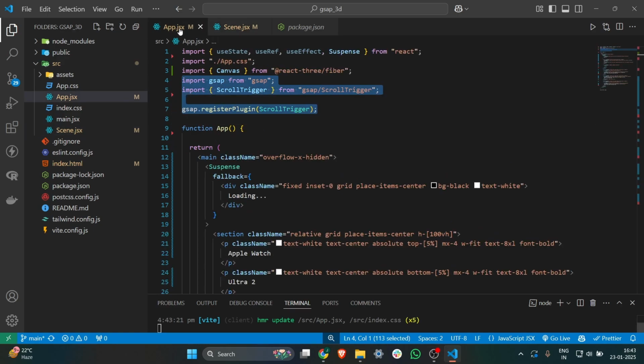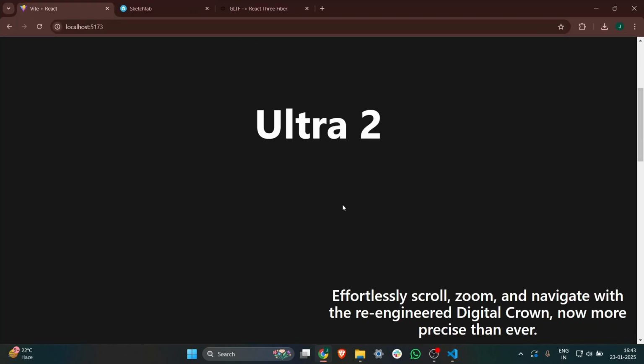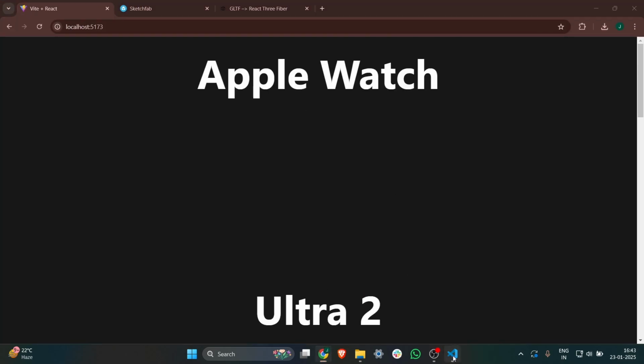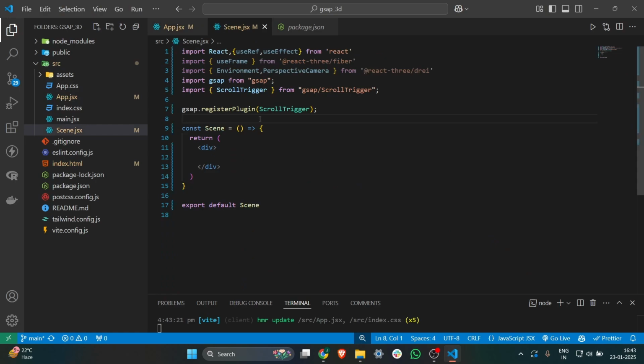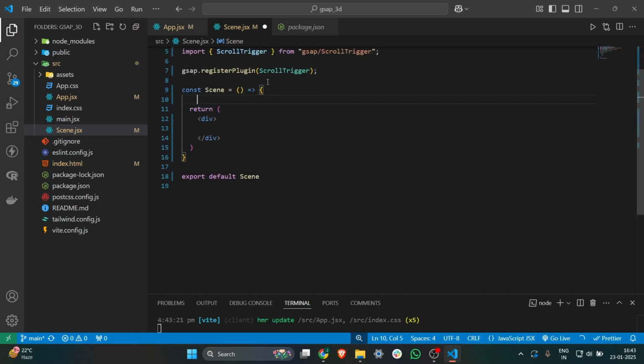And if you're wondering what our scene looks like, there's no difference because we haven't added our model yet. So let's now quickly make our scene and add the model. Come over here, we are not animating it right now, so we are just going to leave all the JS code for now and remove this div over here.